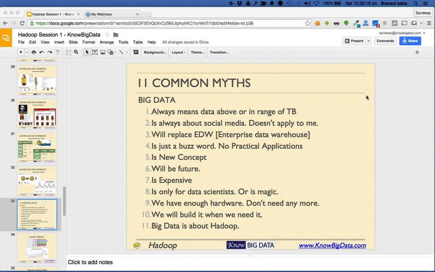So you don't need to be a data scientist to do any of this machine learning. You can use directly the algorithms written by data scientists, and that means it is no longer magic. For example, there are at least 15 different algorithms for generating recommendations. You can use any of them.